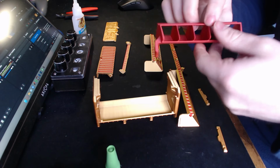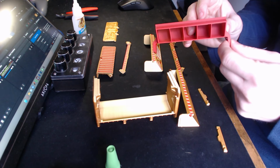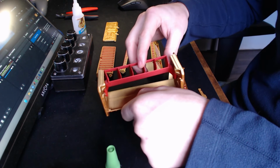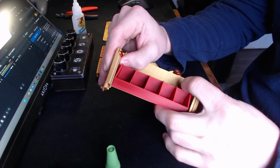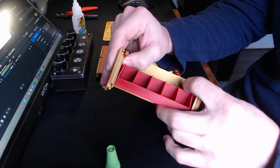So you want to make sure that this is facing the right way up. These notches will be going down into those little slots. So you'll just slide this right on in. And now is when activator would be pretty useful, so you don't have to sit here like me and hold it for the next 20 to 30 seconds. So I'll be right back.